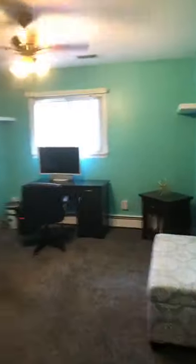So back here on the first floor, again, we have one of the bedrooms, which right now is being used as office space for the family. This home also does have a central vacuum system in it, if you're familiar with those. Full bath here on the first floor. And then we have their daughter's room right here, also on the first floor. All set, ready to go if you have a little girl, ready to move in. You won't have to do any painting.